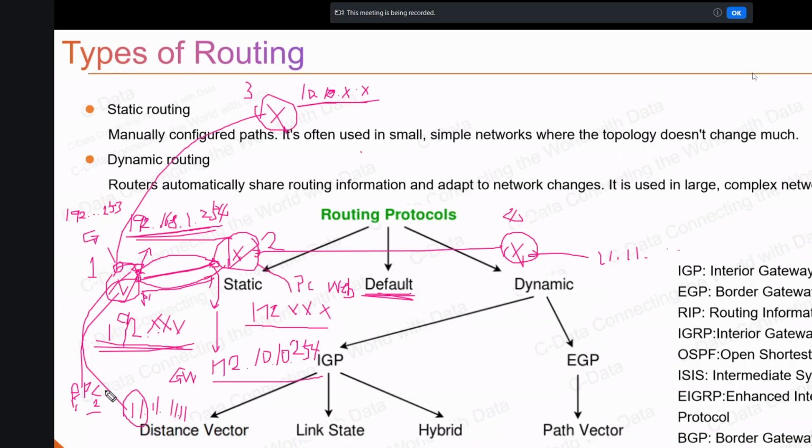So this means if the destination is not inside router 1, then he will go to the default to let the other router check. So this one we so-called the default route, the static default, and then the dynamic.